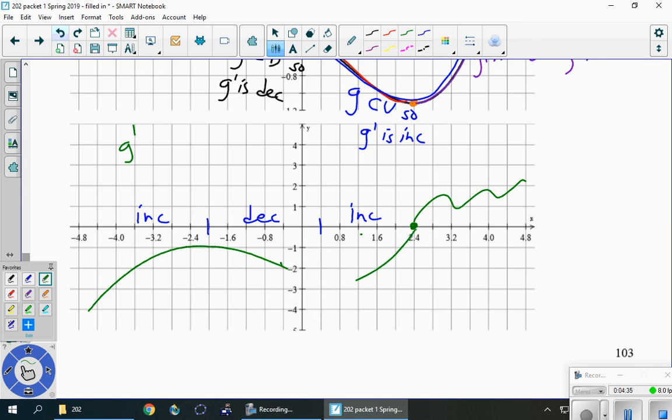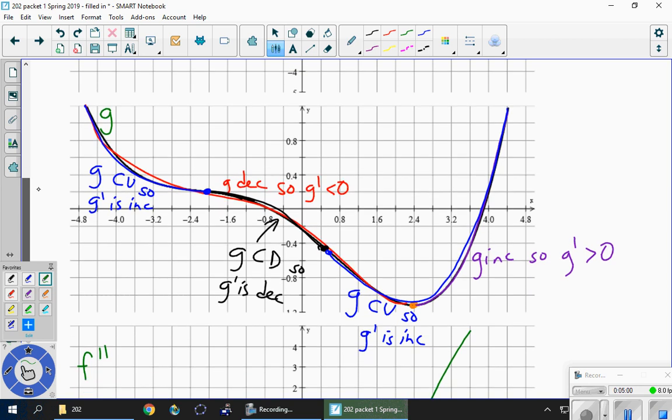Let's make this turn happen a little bit earlier. I think that's wonderful. Okay, and then to the right, after we hit the dot, we just need to continue to increase just like we were. So something like that. Okay, so that's our graph of g prime, but really it's f double prime. So we're going to erase this now and call it what it is, f double prime.